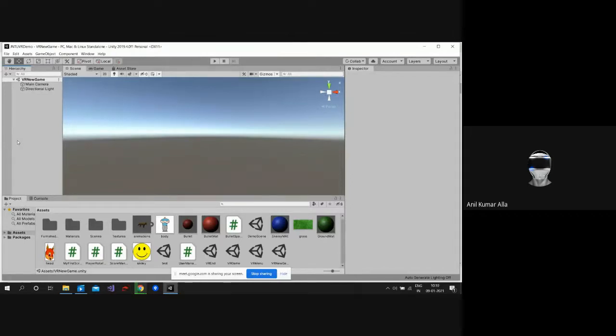Here, all that work is already done by Google, so we don't need to do anything. All we need to do is just use their game object or prefab, as we call it, and put your logic, and slightly in the editor itself you can test and you can see how it looks in the VR mode also.